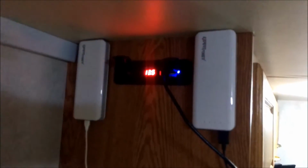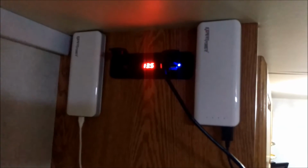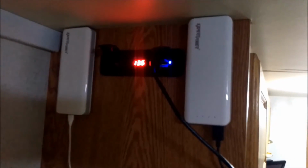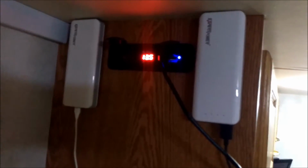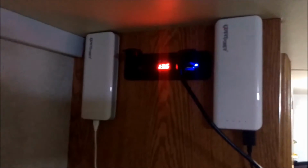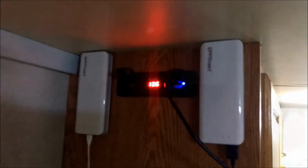I can't say I'm not doing it to save power, only because with the solar and stuff like that, I don't have an issue with power. I haven't had an issue. So it's not like I'm trying to save a few milliamps, but there might be times when I need to, and those are the days I want to be able to shut it off. So that's what we're going to do now. Let me figure out where I'm going to drill the hole, either down below or up above, and we'll mark it and drill it.